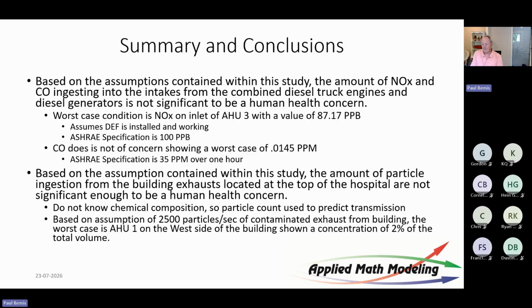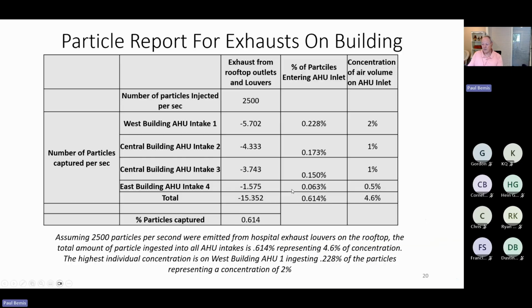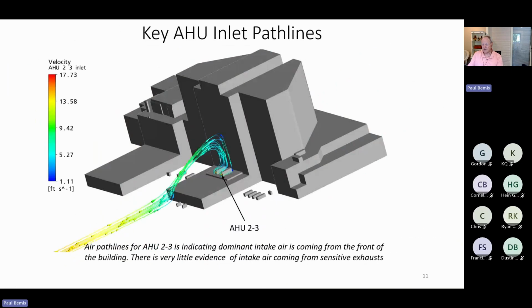We worked on one, and I reviewed it in one of the earlier webinars. Let me go back to the geometry here for a moment. Very, very similar geometry. It was a casino. And this section right here was a high rise where all the rooms existed. And down here was the gaming area. And on the rooftop were what they called grease hogs. They were devices pulling the smoke out of the casino area because smoking was allowed in this casino area. I think smoking isn't allowed in casinos in general.